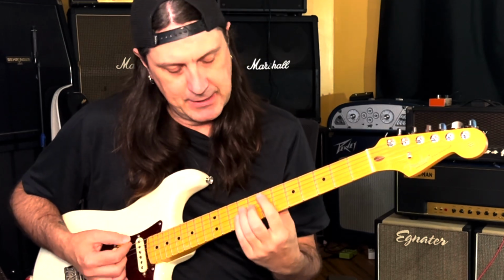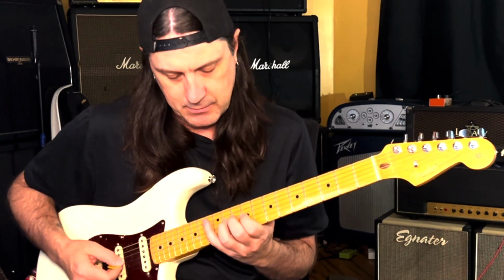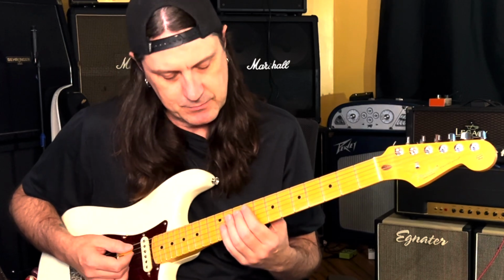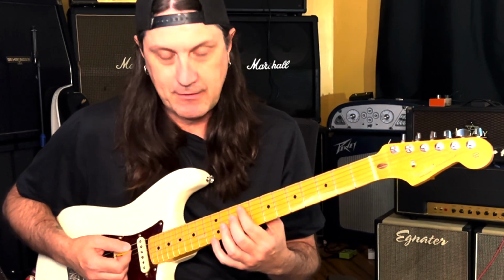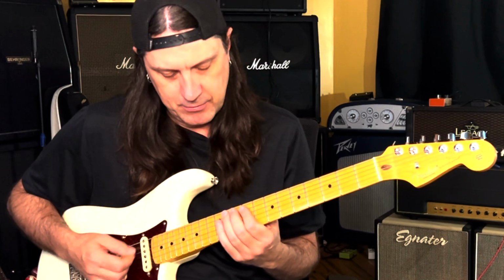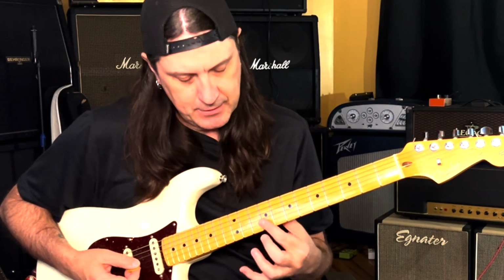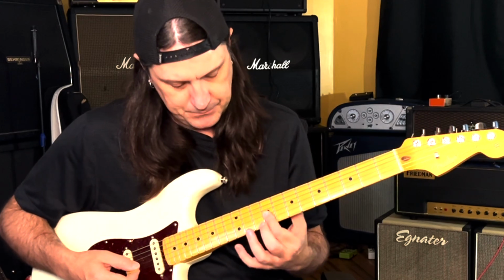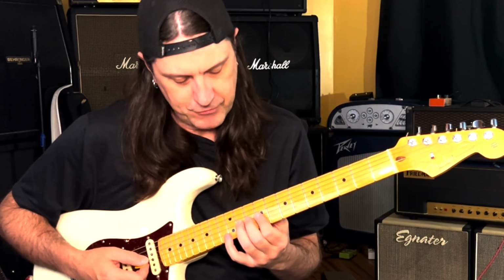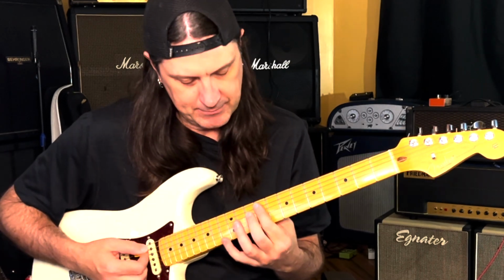So what I'm doing here is we're in E, so we're going to take the C sharp minor pentatonic, which is also the E major pentatonic. And as I go up this scale, starting on the 5th string, or the low A, that's what I'm doing. I'm taking 2 notes at a time, like the G and the B string. All right, and I'm going to hammer on with my ring finger on the 11th fret on the G string. And I'm going to do the next 2 strings down, the D and the G, and then the A and the D.